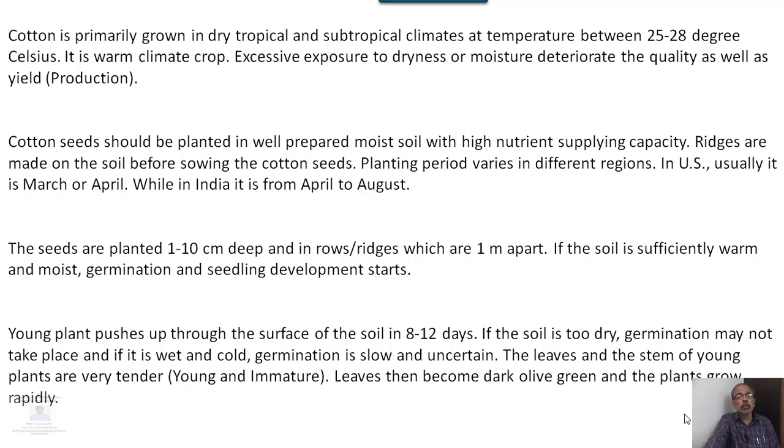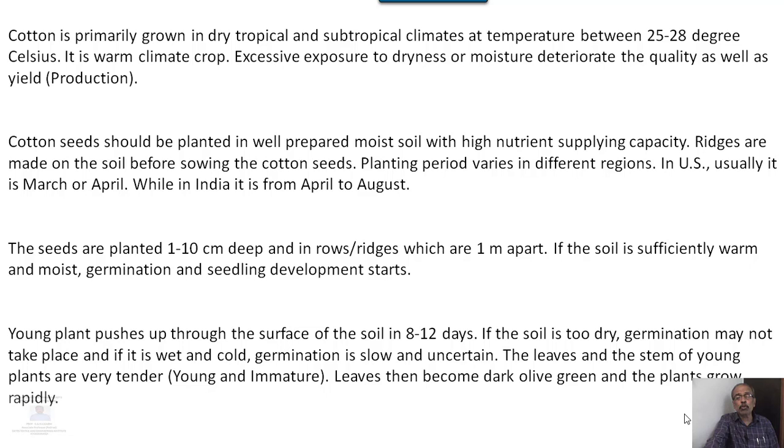These seeds are planted 1 to 10 centimeters deep in the ridges, 1 meter apart, because usually these plants grow slightly horizontally and vertically they attain 3 to 4 feet height. So certain gaps are required to be kept, and that is also required for the further process when the cotton boll is fully developed and is required to be picked from the plant. During this process also, the distance that is kept will be helpful in the movement of the people or the movement of the machine where mechanical picking is done.